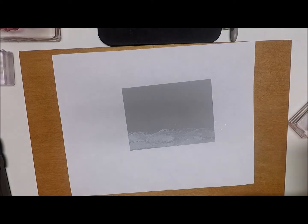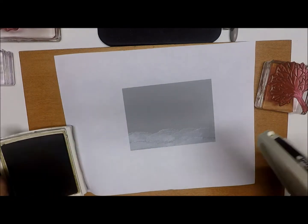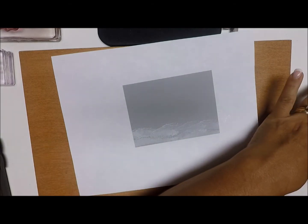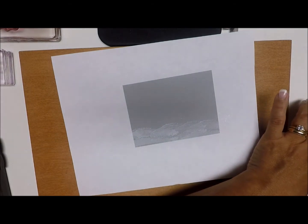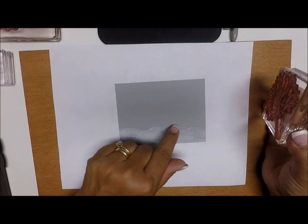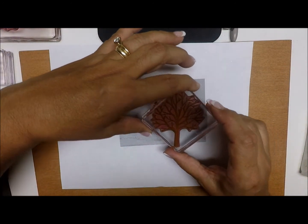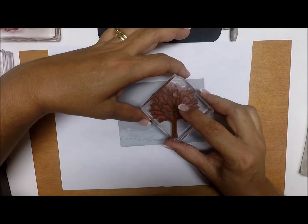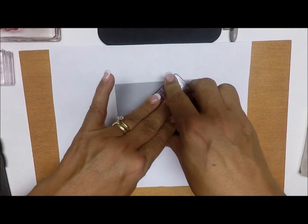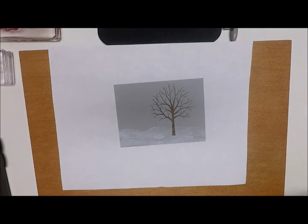All right. Now the next thing we're going to do is stamp our tree. Oh, I guess I forgot to tell you, we're using Soft Suede ink as well. I'm going to stamp my tree up with Soft Suede, and I'm going to stamp it in the snow, because if you put it above, it kind of just looks like it's floating, and that doesn't look very realistic. So I'm going to put mine so that it's in the snow. And there's my tree.